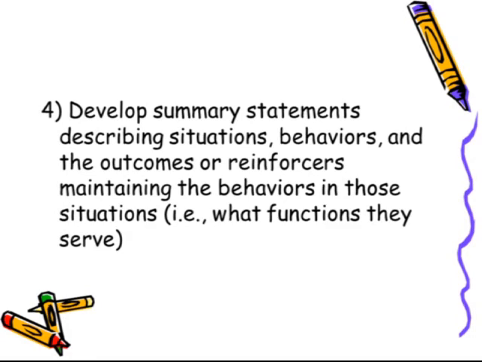The next outcome from a functional behavior assessment is the development of summary statements. Now, this is something that often confuses folks, so be sure you understand this. A summary statement is not just a general statement that you make after a functional behavior assessment. It is something very specific. It is a statement that includes the antecedent, the behavior, and the consequences, and it's written in the form of a hypothesis. So it includes those different things. Let's look at a few examples.